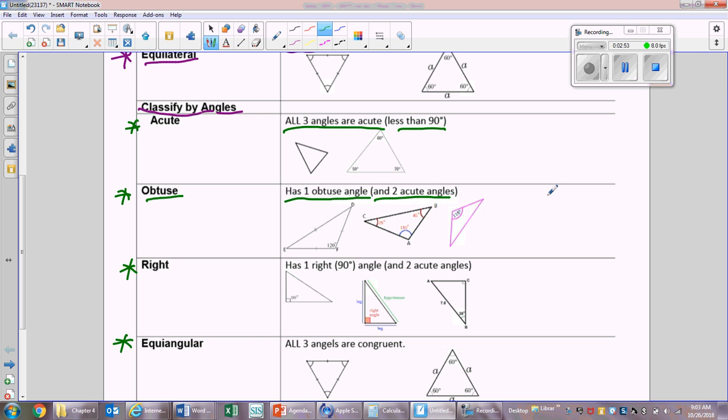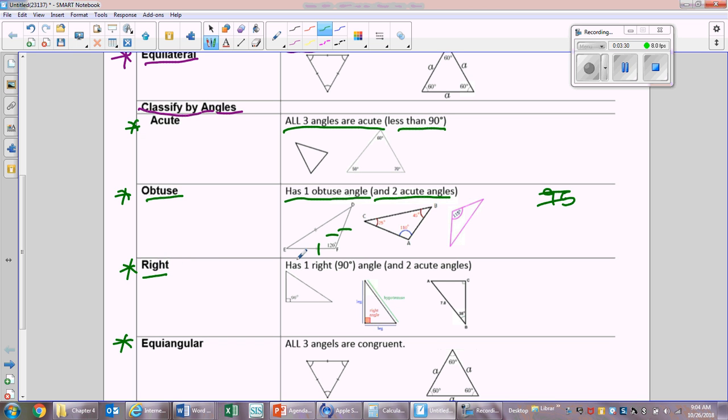Because if I have, let's say, 95, the other angles cannot be more than 95, right? Because then it's going to pass 180 degrees. So if I have a 120 degree angle and then the other two. Also, when looking at this type of triangle, you can see this is an obtuse triangle, and looking at the sides, these two are the same. This can be an obtuse isosceles triangle. So it's possible to name a triangle using both its angles and its sides.